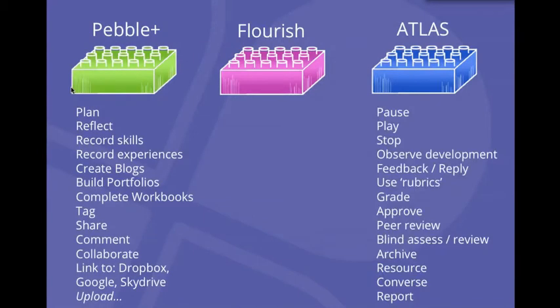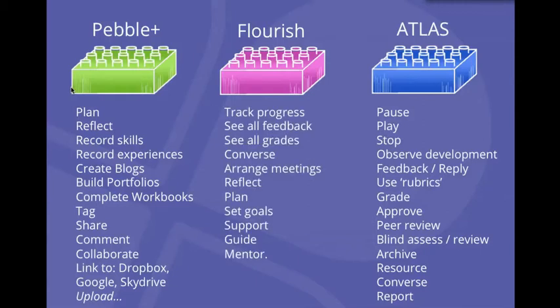And much of this stuff you'll know. In PebblePad you can create things, share things, collaborate. In Atlas there's a whole pile of tools to support assessment. In Flourish what we're looking at is the ability to track progress, see all feedback and all grades, to hold conversations over time, arrange meetings, reflect on grades and feedback in their entirety, if you like.